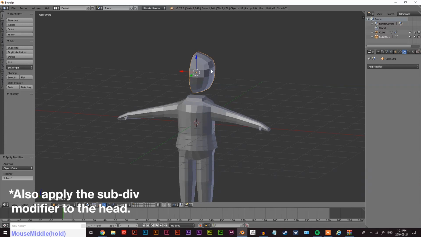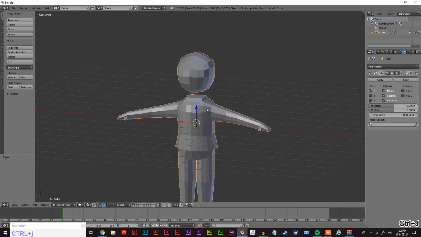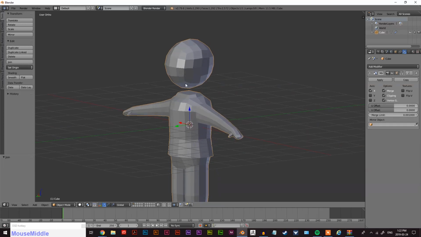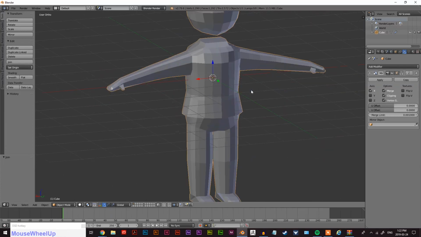Select the model, select the head, select the body, and if you hit Ctrl J, the head became the child of the body and adopted the modifiers that the body was using. That's why when we hit Ctrl J, notice how there's no mirror being applied to it. The head took the mirror modifier that was still being applied to the body. And now they're joined. Now they're one single mesh. Okay, great. So that's a nice little tip when you start compiling everything back together.